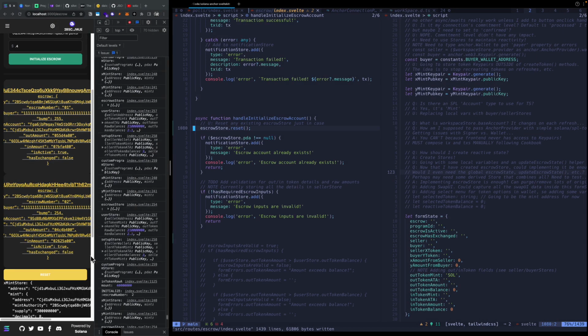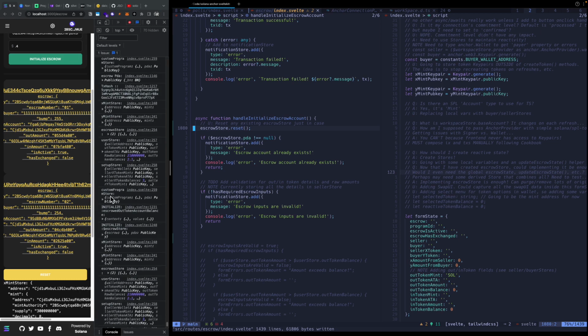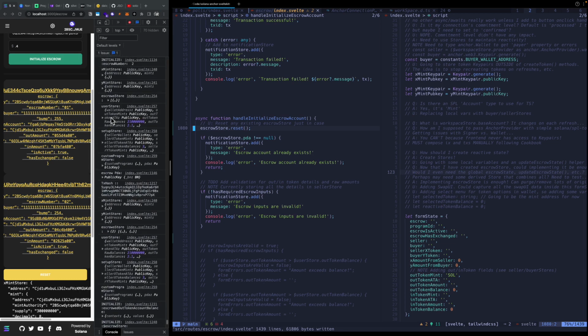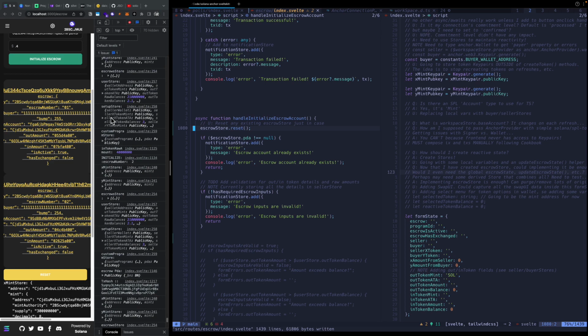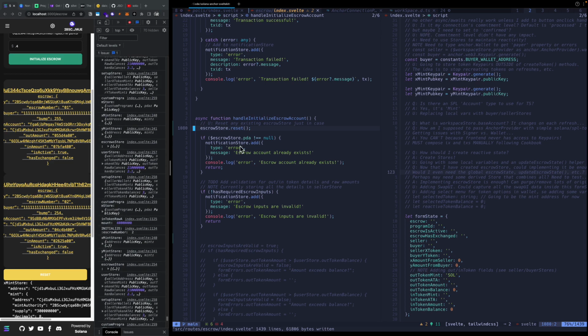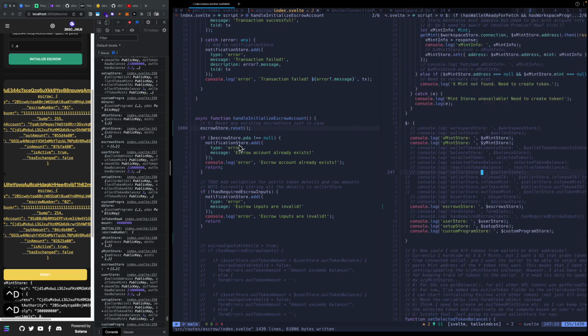And if I have an escrow store, single escrow store, looking for my escrow store if I have it. Yeah, maybe I'm not logging it. But if I logged it, it would show that, yeah, I'm not logging it.